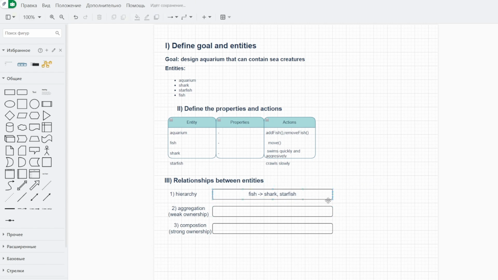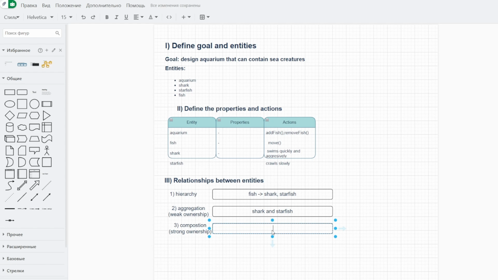Then aggregation. So shark and starfish, they can coexist and they do not depend on each other. So if we remove shark, it does not necessarily mean that we will remove a starfish as well. So we can say shark and starfish aggregation.